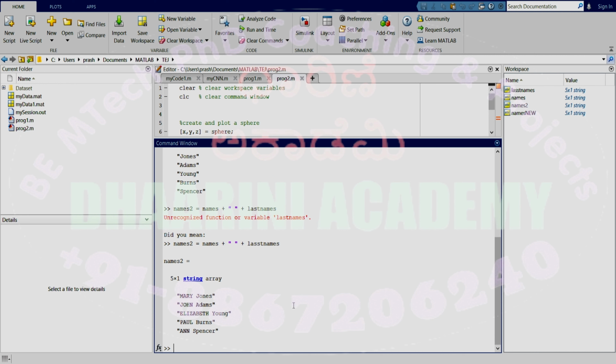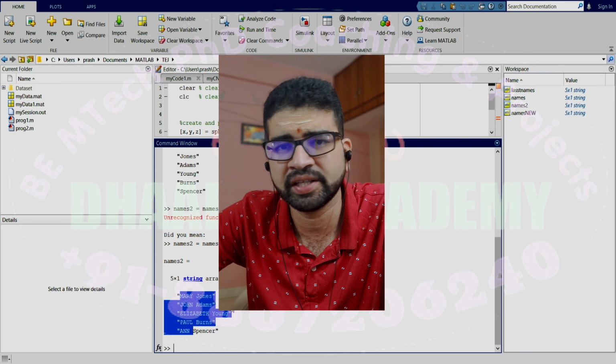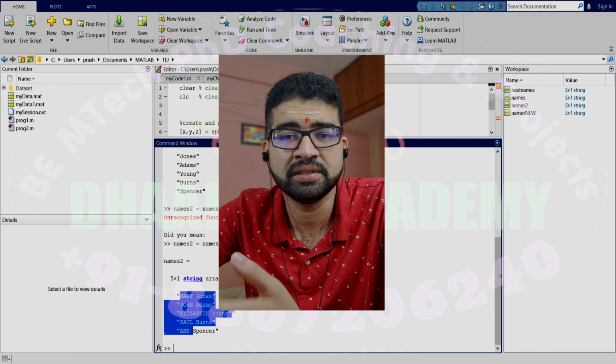Okay, so you can see. The new array is created by names2 equal to. You can see the first word of each string is coming from the first array, and the second part of each name is coming from the second array.